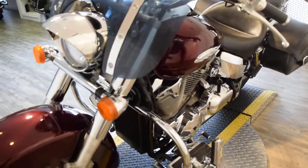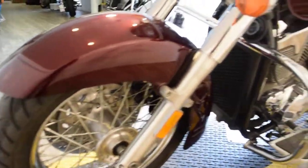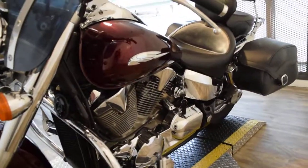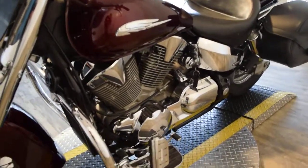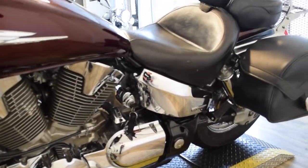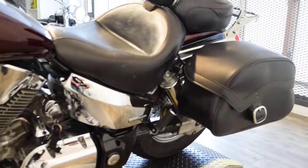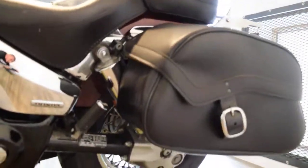You can call us at 847-526-0500 or you can come visit this bike and check it out in person. We're located 45 minutes north of Chicago at 315 North Rand Road, Wauconda, Illinois. We have about 400 bikes in stock. We do out-of-state financing. We sell bikes to people all over the world.